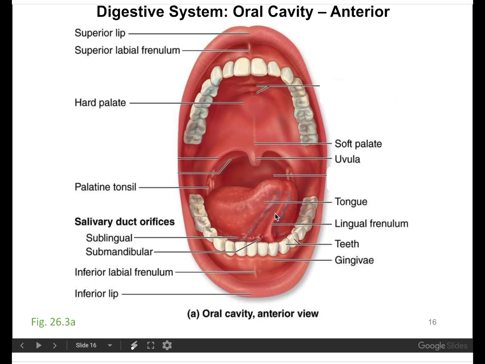So they have improper swallowing. So this little lingual frenulum gets cut, and it can be cut later in life. We're always bonking our chins or something. So by the time you get to be an adult, one of these three frenulum or all of them are going to be cut at some point just from having accidents.